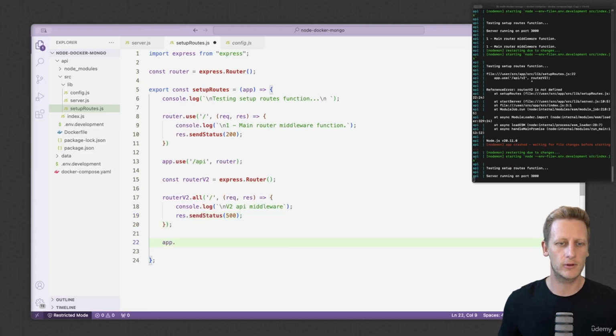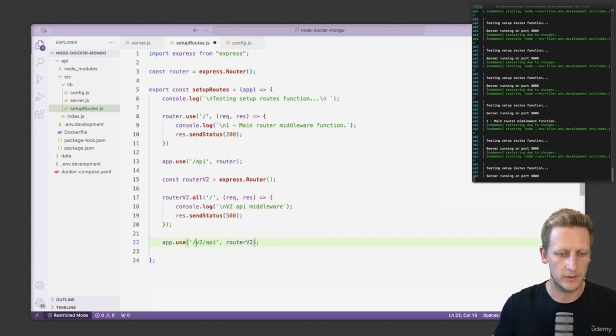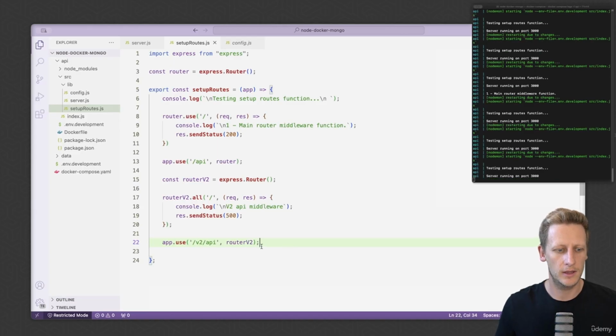What we can do is reference this app and then register this whole modularized v2 router, and we can say app.use. And then we can say anything that comes onto the v2 path /API must get sent through to this v2 router. If I go ahead and save our work here, we can go and test this in Postman. Right, and I've left out the trailing / of our path here. Just remember that's important. So it's /v2/API. I'm going to save my work.